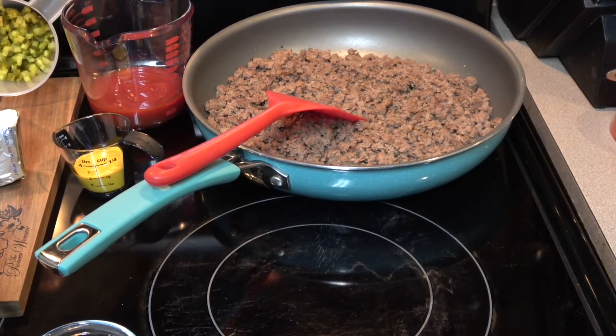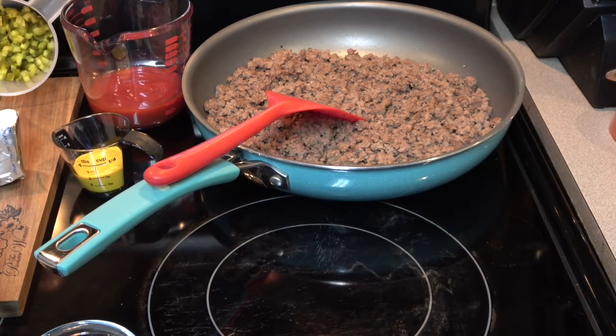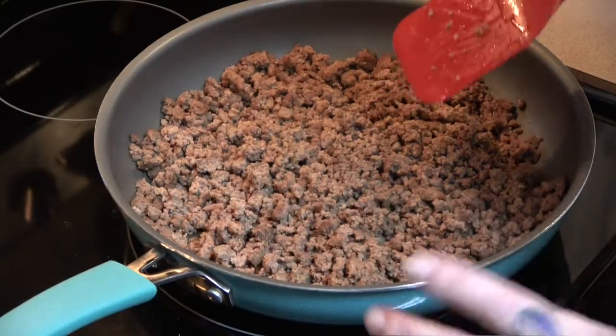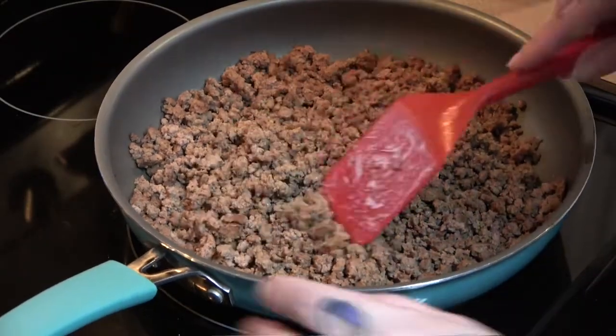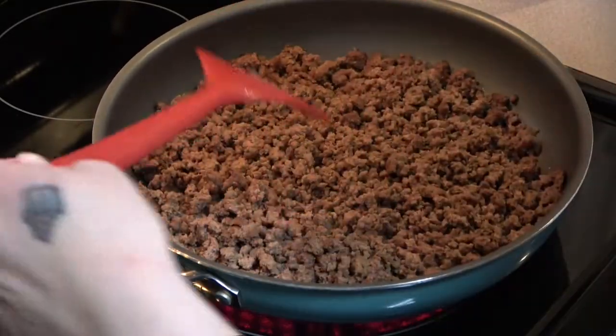browned ground beef. So now that it's all brown, and I did that because obviously I don't want to stand here and have you guys watch me brown the ground beef because boring. Now I have that done, I'm gonna stick it back on the heat, and then we're gonna get to the next step. Okay, so now that our meat is reheated, well, essentially, because it was already hot.